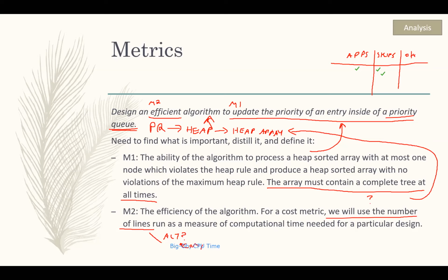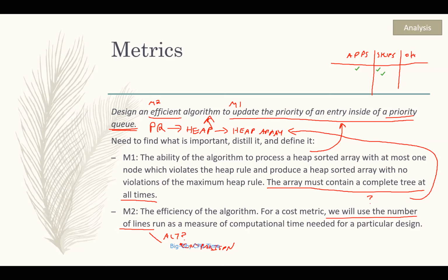Okay, so number of comparisons. Right, that would be an alternative metric. I kind of feel that number of comparisons would be better than number of lines of code. The reason that I pick number of lines of code is because actually it makes the analysis harder. If I pick number of comparisons, it's too easy, and so I didn't do it.